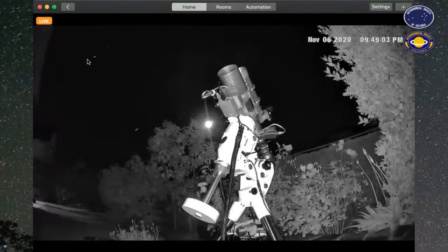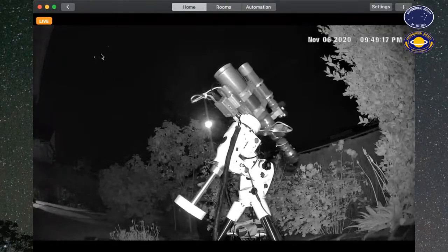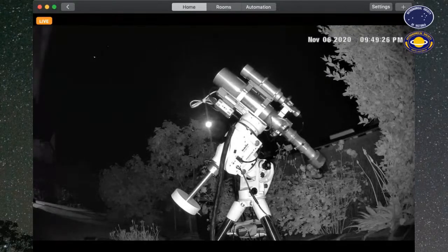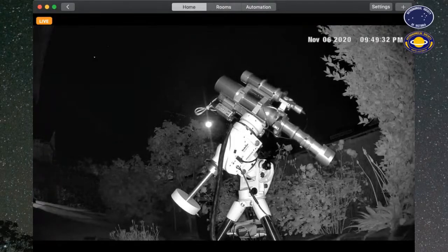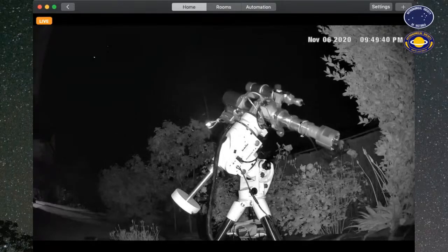He's pointing to where it is, between Jupiter and Saturn there, those two stars in the top left corner of the screen. And there it goes. Look at it move. It's alive! It's alive! I think I need to get Blake one of these little cameras. He needs one so he can sit inside and watch his camera slew when it moves around. That's quite a magic thing to watch. I know it's just a simple thing, but to see it actually move to the object.